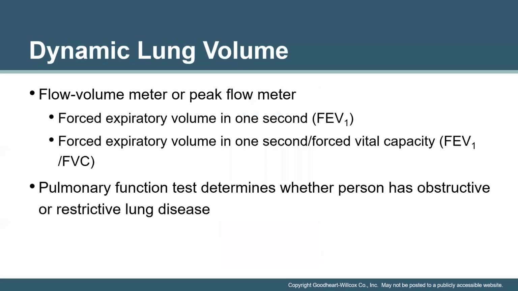When we're talking dynamic lung volume, this is a measurement of flow rate during a forced vital capacity maneuver. So pulmonary function testing is performed using a computerized flow volumeter or peak flow volumeter to measure dynamic lung volume. The pulmonary function test is very important because it can determine whether a person has obstructive lung disease or restrictive lung disease.